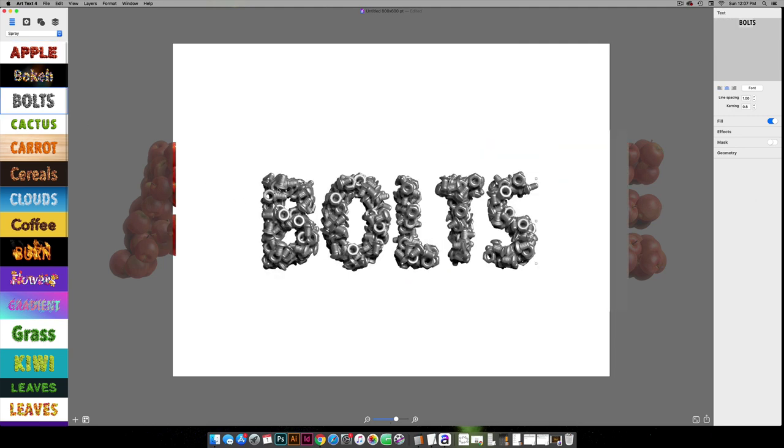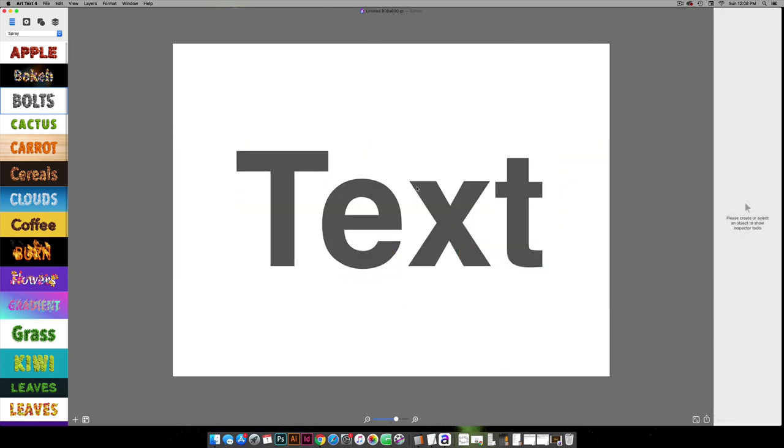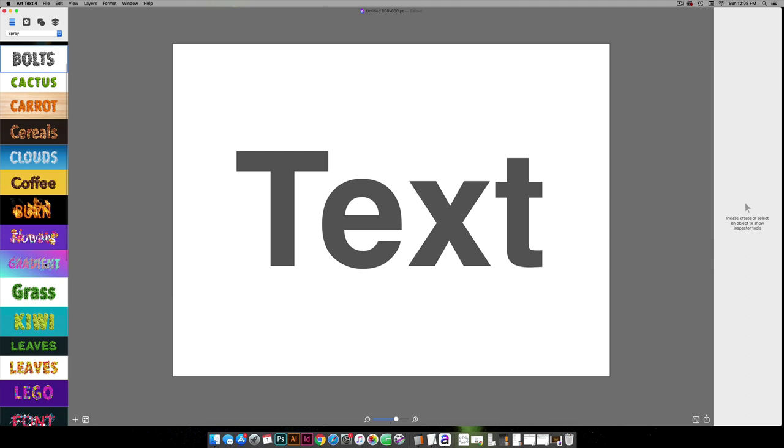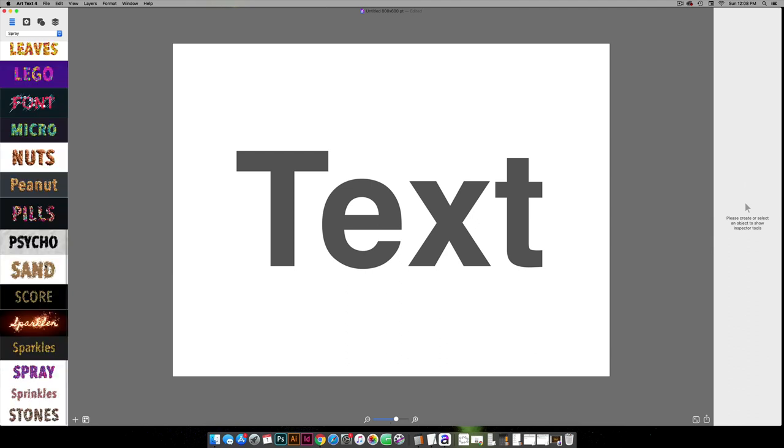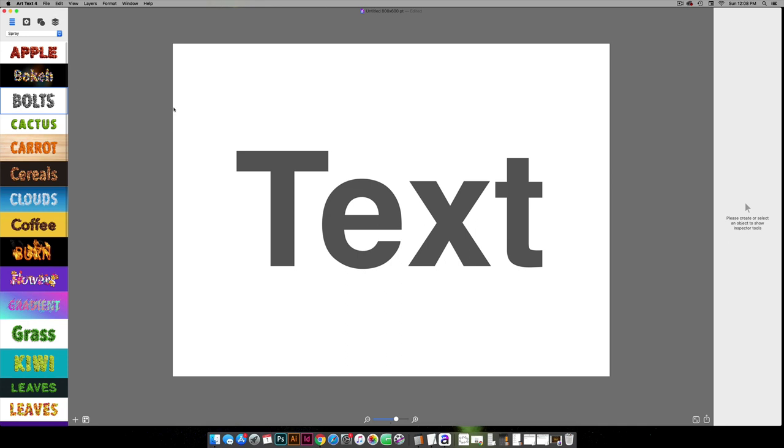So that's pretty cool, but they're going to bring themselves in on their own layer. So I can just select and delete these, but that's a really quick way to apply effects if there's any default ones that you want to just start with or adjust or just use as is. So that's pretty cool. We do not need this text layer because we created our own custom lettering. So I'm going to just select the text by clicking on it and then hit delete.